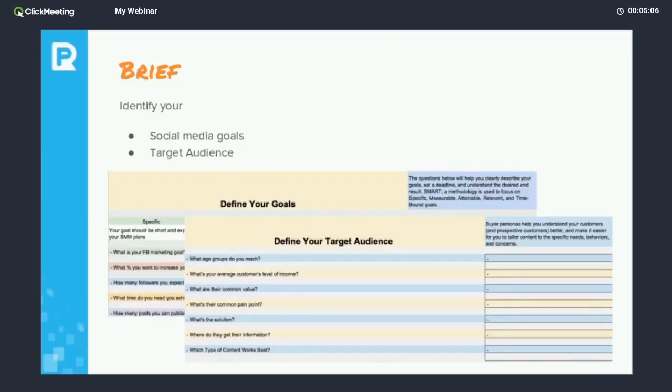Target audience, or the persona questionnaire, is often a list of 7 questions that help you understand the people you'll be trying to reach with your social media campaign. You see the example on the screen. With the brief filled in, you'll have a clear picture of what your client expects from a social media campaign and what they are trying to accomplish.